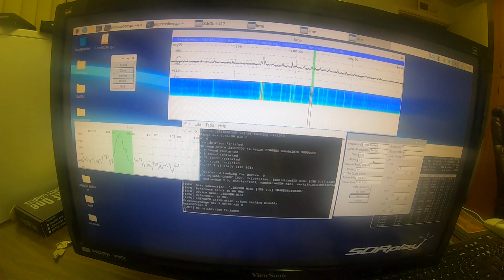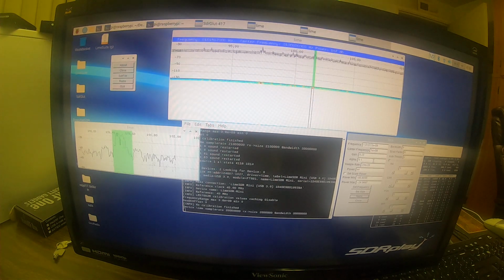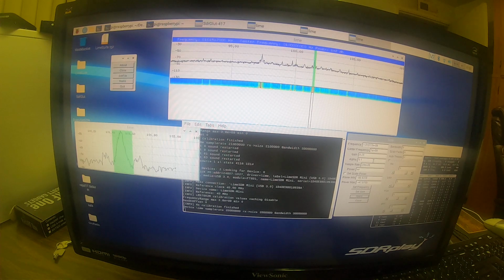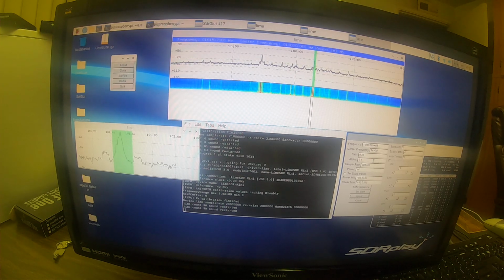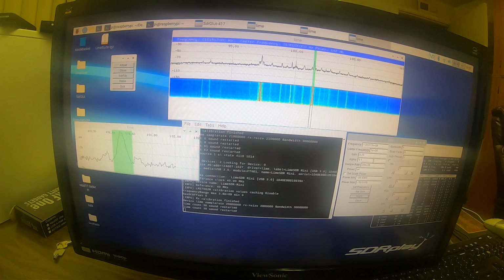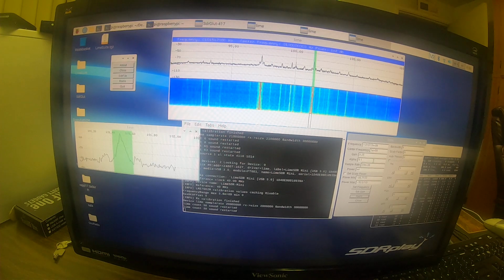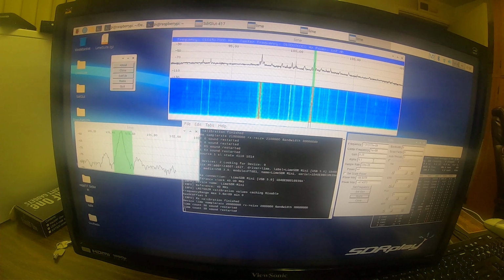And so now we're going back to 20 megasamples a second. And it's able to handle 20 megasamples a second. It drops a little bit now and then, and dropped twice. Now it hasn't dropped any in quite a while. And so it's handling 20 megasamples a second without a problem.